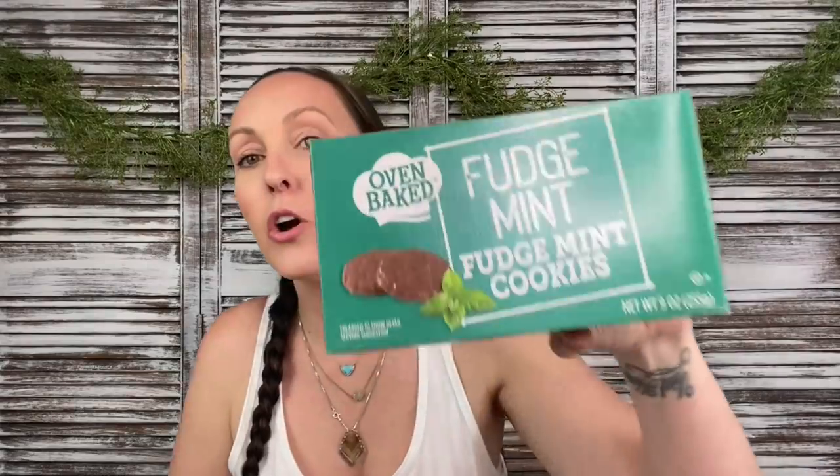Those were my Dollar General finds. Let me know below if you go to Dollar General and like shopping there as well as Dollar Tree, because I'm shocked sometimes by things I find that are like a dollar to two dollars there. Taste testing — it's here and it's all junk food. I only got three things, but I've heard so many times that these taste exactly like Girl Scout cookies, so I was like, since I've been taste testing, I'll grab a box and finally try them out. I believe there's another cookie they carry that tastes comparable — let me know down below.